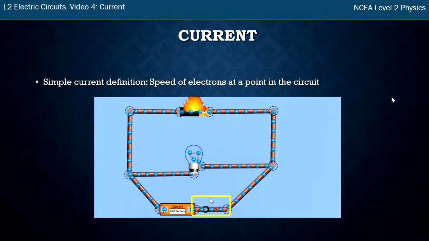Low resistance means it doesn't change the measurement when you put it in there. If you put it in an arm by itself, a branch by itself, because it has such low resistance, it's like a short for the circuit. All the electricity wants to flow through it. So ammeters always have to go in series with the component you're measuring near.